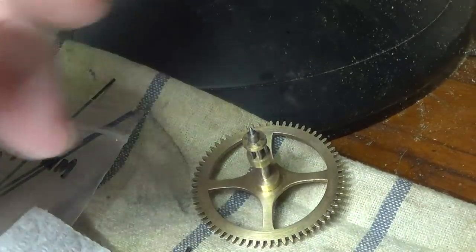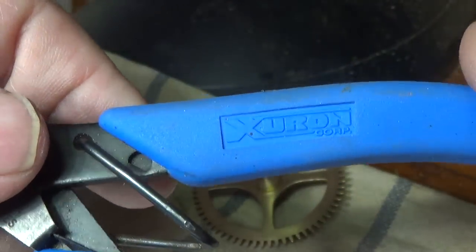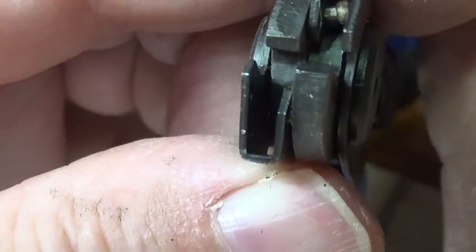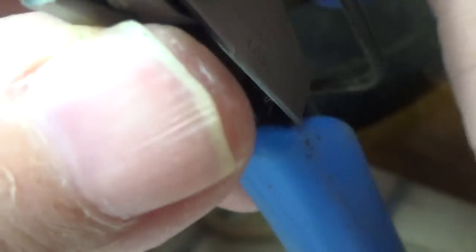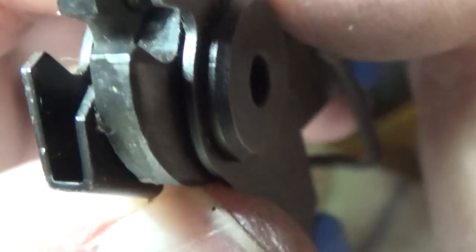What I use to cut this stuff is this little cutter. It shears the metal that way. And it'll cut through the very hard steel where side cutters or end cutters just won't. These work very well towards shearing. Well, it's just a little hard to measure where to cut, but we fuss with it. So I've got to go cut 6 pieces of wire now to put into that escape gear.